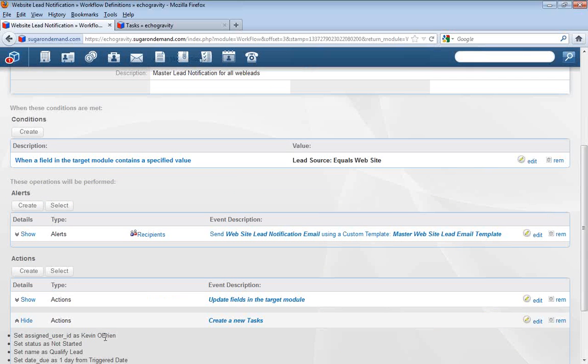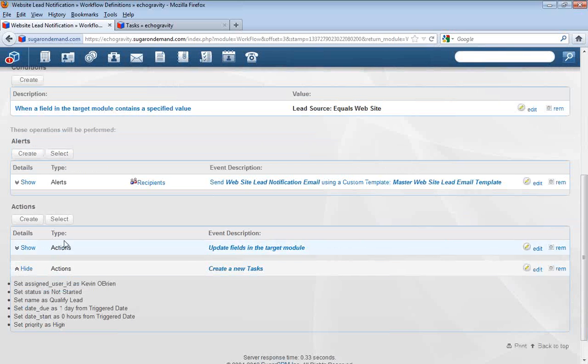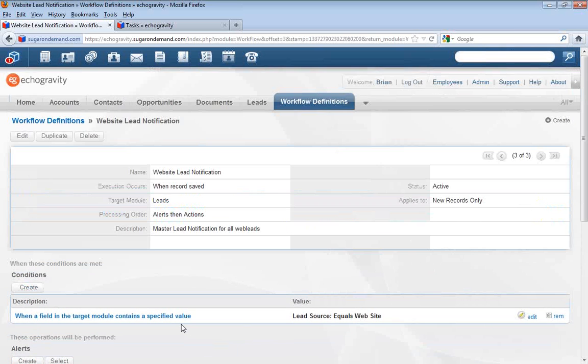All right, so what's happening here is that as soon as it triggers, it's going to create the task at the exact same time. So now Kevin has this task in his queue to complete, and what we want to do at this point is to keep automating the process at the top, the pre-sales process or the marketing process or the top end of the funnel process where we're qualifying these leads that come through our website.